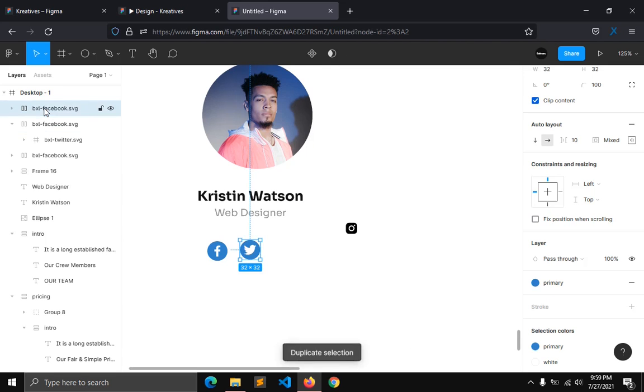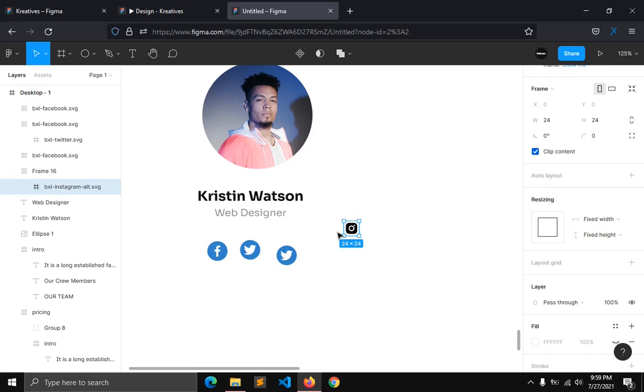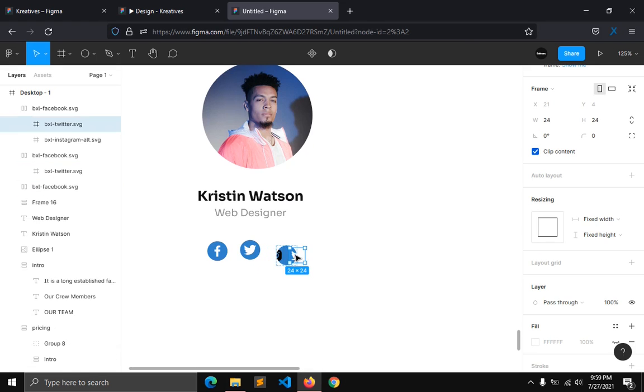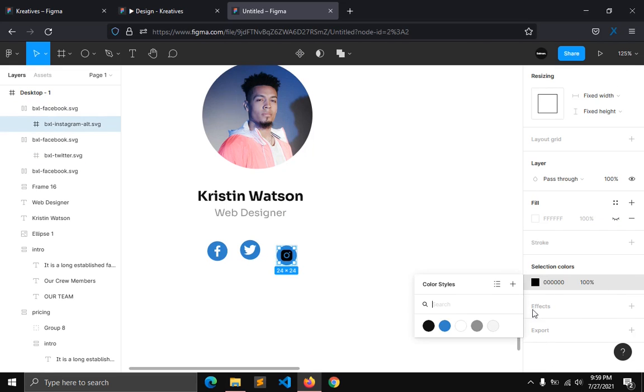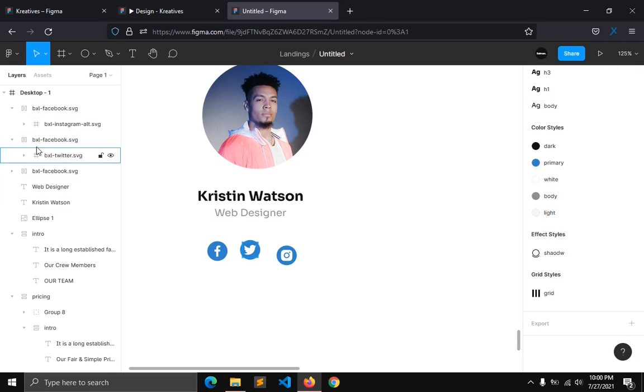Then I'm gonna duplicate. I'm gonna drag this to inside this frame. Okay, I'm gonna select this one. I'm gonna delete. The color for this is going to be white. So I'm gonna delete the frame.